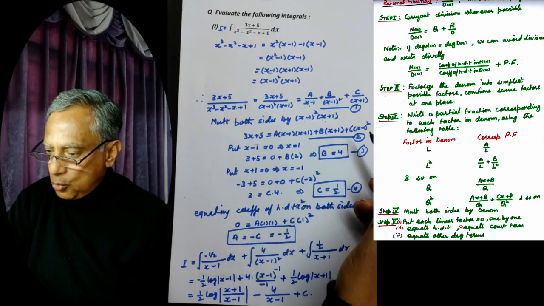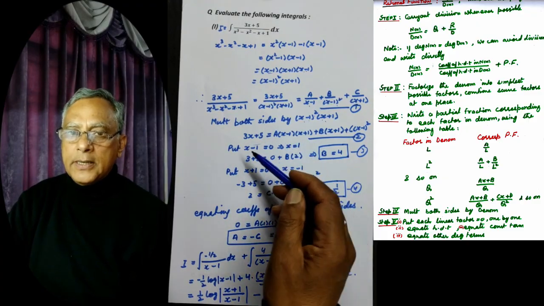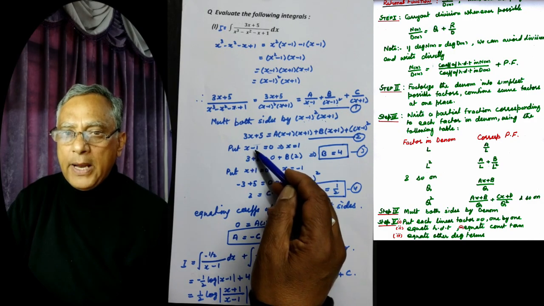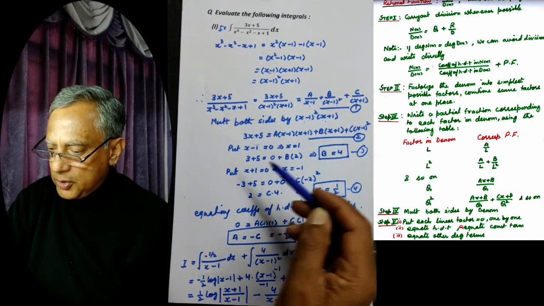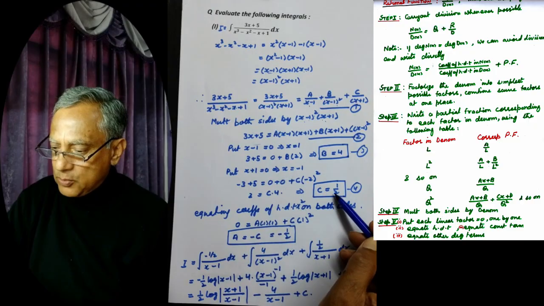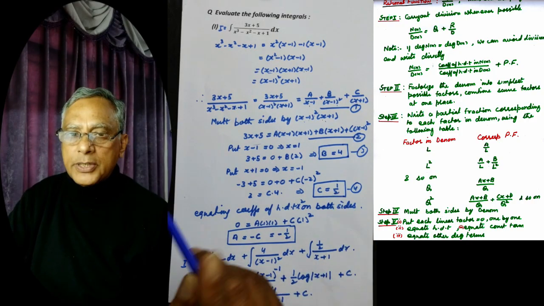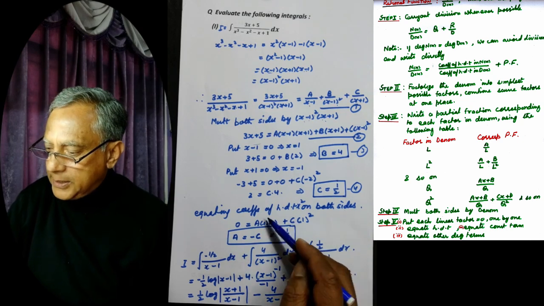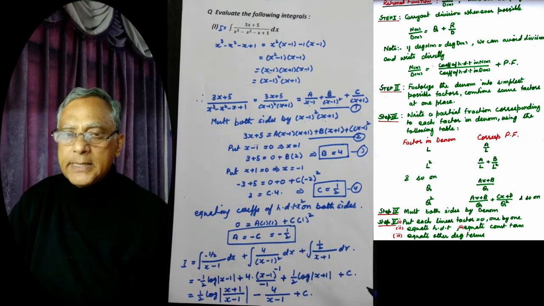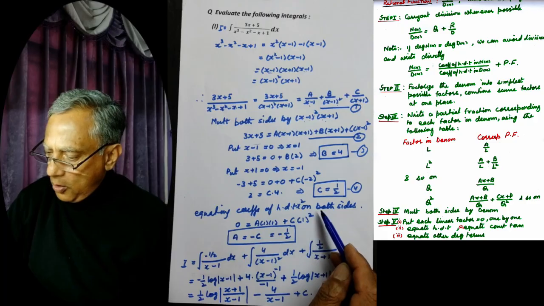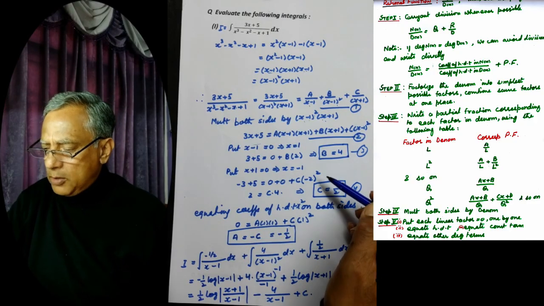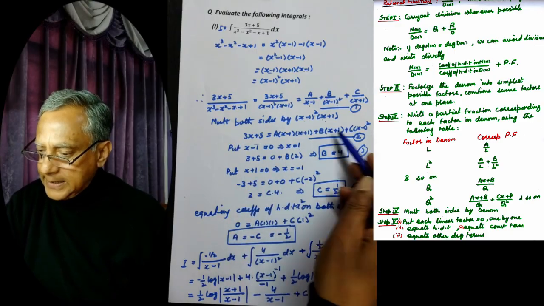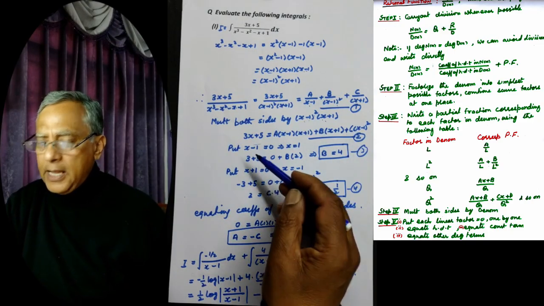Now next is to find these constants. First we will equate each linear factor equal to 0 one by one. So put x minus 1 equal to 0, we get one constant. Put x plus 1 equal to 0, we get another constant. Now only one constant is left. So we will equate the highest degree term on both sides and we will get this constant. If you do not want to equate the highest degree term on both sides, you can put another value of x in this and generate an equation.